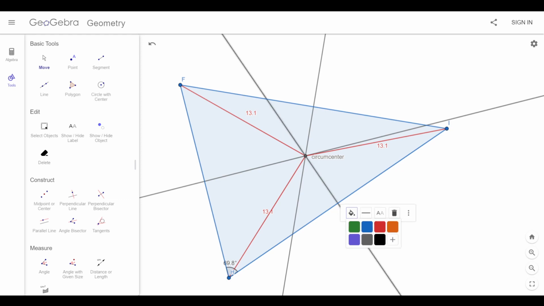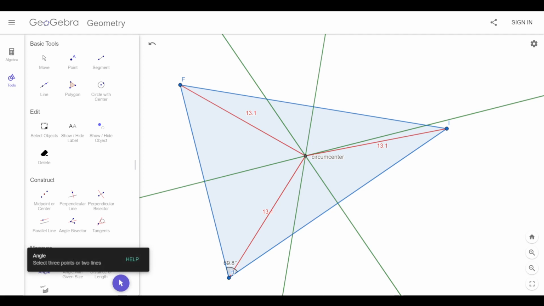Let's put those in color, let's make it green. This right here is a perpendicular bisector. Let's make that green. And then this one right here is a perpendicular bisector. So all the green ones are perpendicular bisectors. If you're not really sure if they are or not, watch, I can go to angle again. So click on angle. I'm not going to do this to all three of them, but I'll do it to one of them. So if I click on this, click on that, boom, there's your 90-degree angle. It even puts the box there.